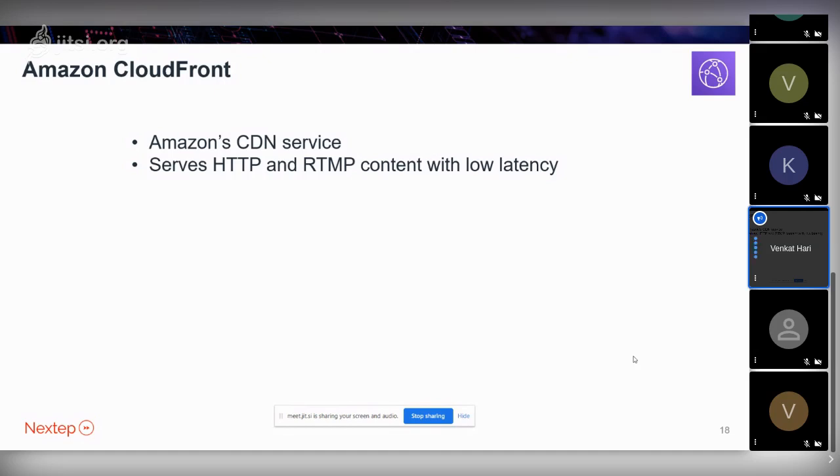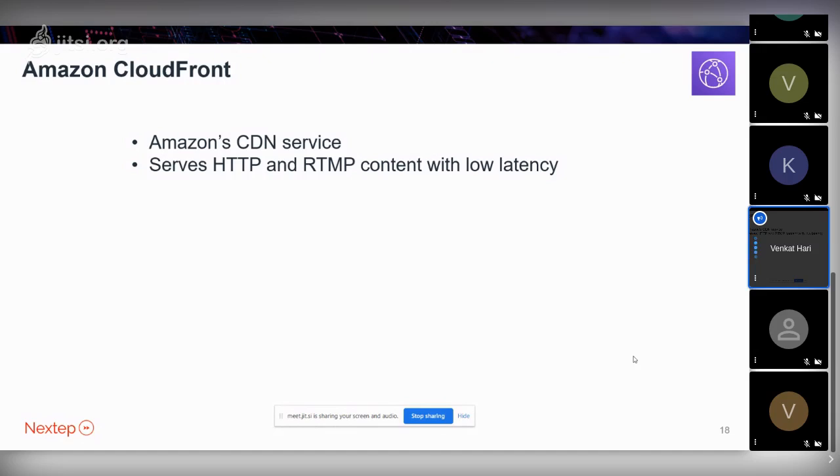First it will check the Sydney edge location. They call it an edge location; it's closer to the end users. Obviously the first time a request comes, the content is not there in the Australia edge location.